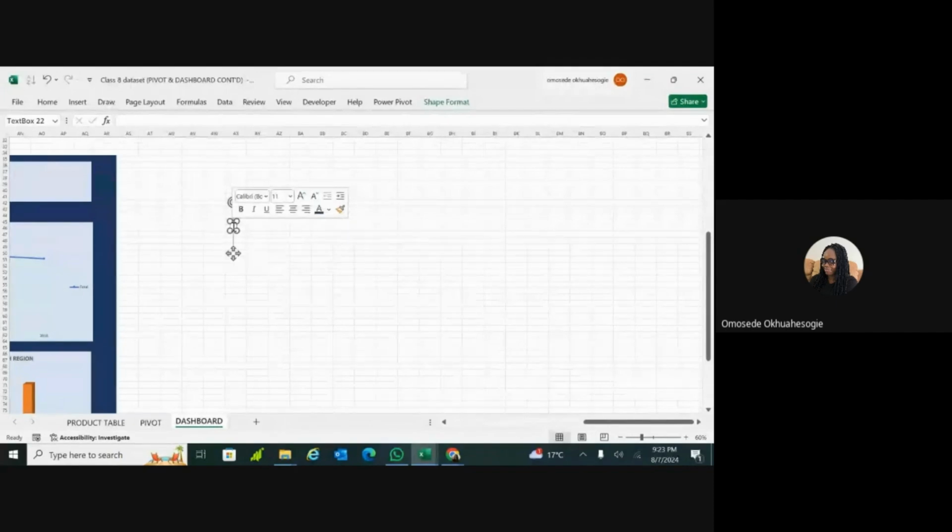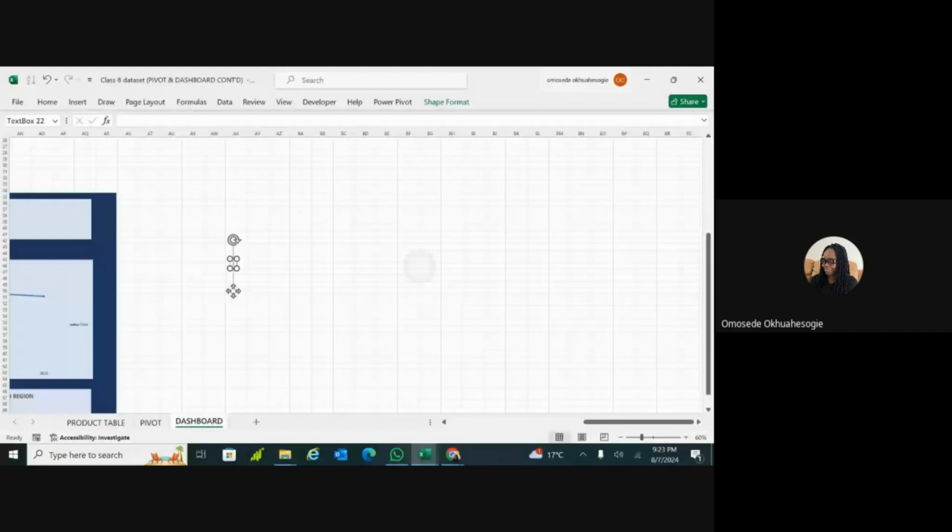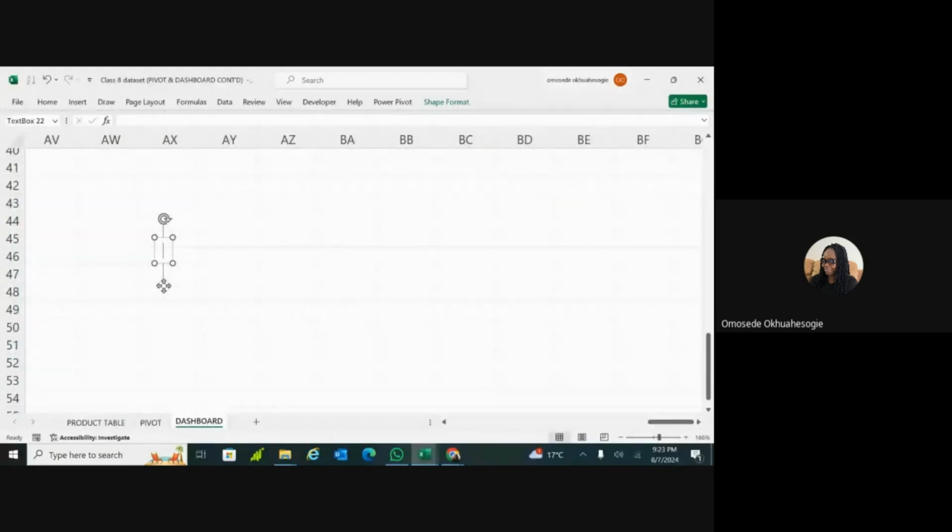I want to reference that cell where we have that KPI. But I will not put my equal to here. Let me zoom in so you guys can see my text box. This is my text box now. I can decide to write anything I want to write. It's a cell. You understand? But if I want to reference something, I cannot come and do this.